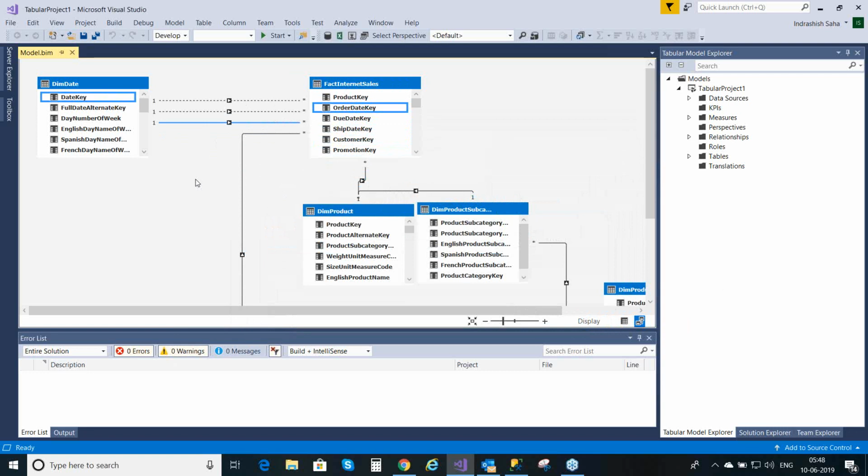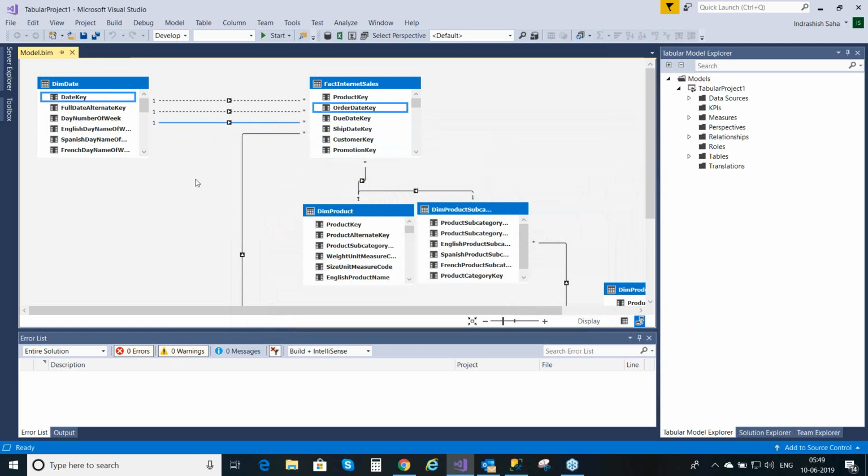So the concept of role playing dimensions is easily implemented in a multidimensional cube, but that inherent feature is not there in tabular.